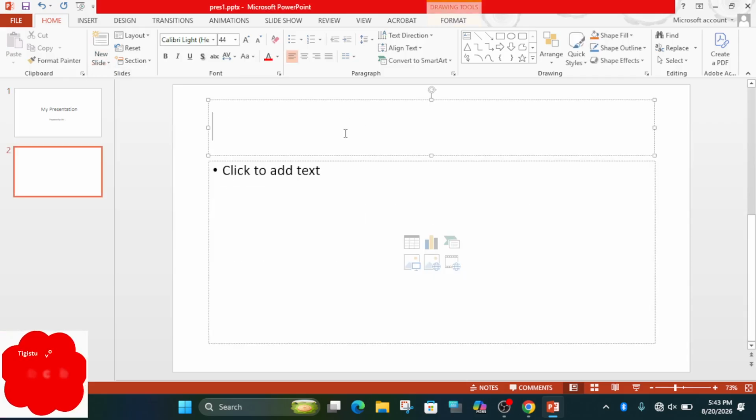Click here, computer system. Then you can insert the picture here, or video, or other types, some picture.